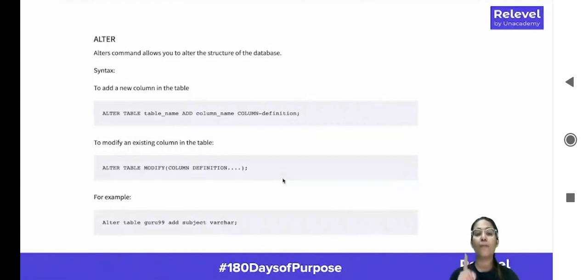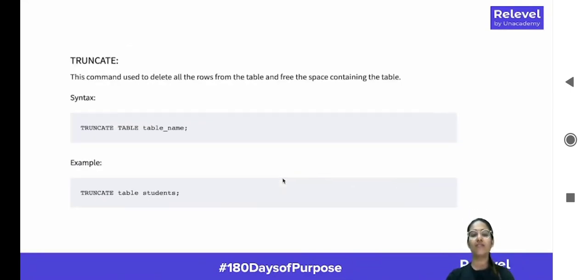Remember, if you have to drop a table or a database, you do it with the drop command, but if you have to drop a column, you do that with the alter command. And the last one that we talked about is truncation. That means truncation keeps the structure of the table. The table is there, but the data inside the table is deleted. All the rows inside the table are deleted.